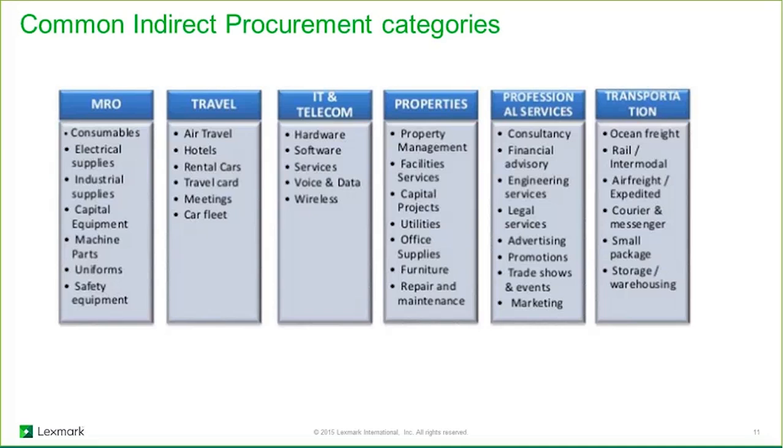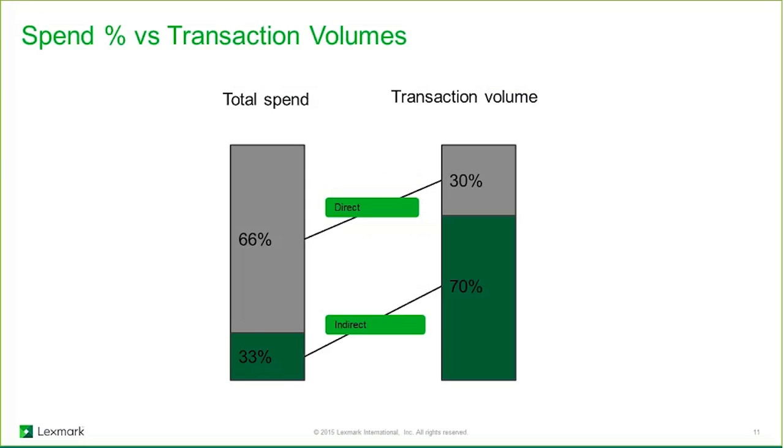So across this whole spectrum, there is a mix of both indirect and direct spending categories. So for example, in material and maintenance and repair, one could initiate a transaction to just buy perhaps a belt or a pair of pants for a uniform, and this of course would be an indirect spend, and anyone could initiate that transaction. So we're trying to control this across the whole spectrum of the indirect procurement categories.